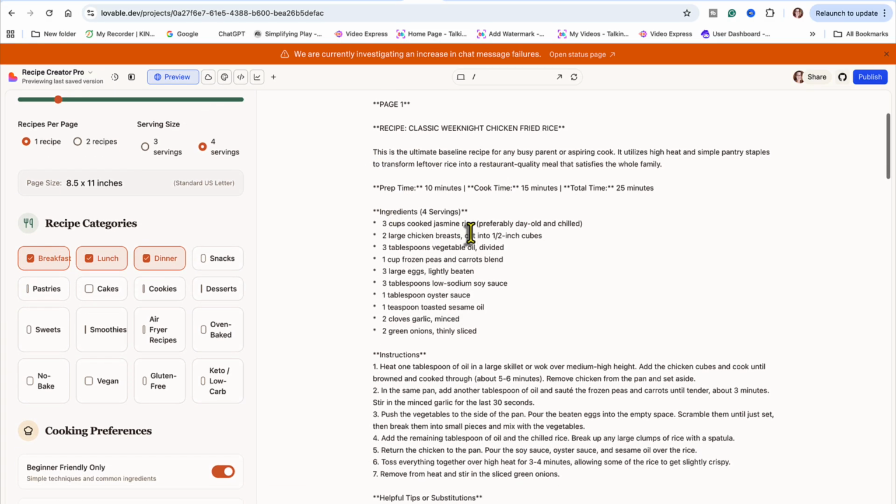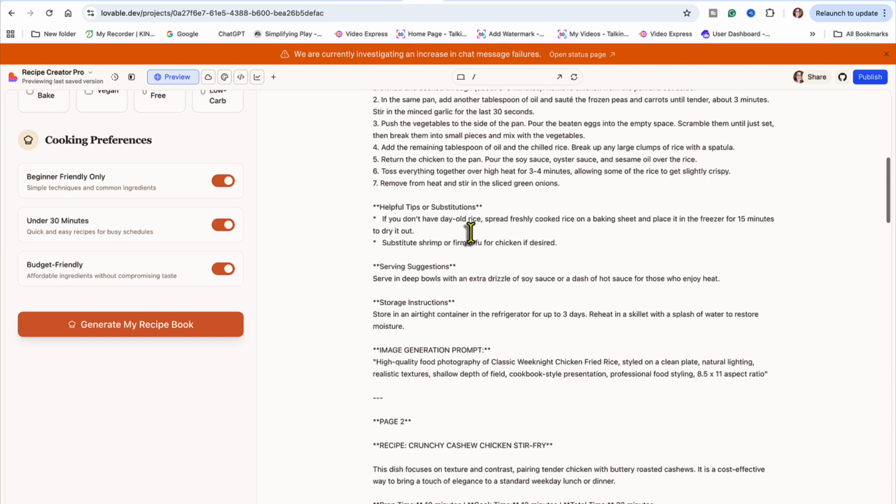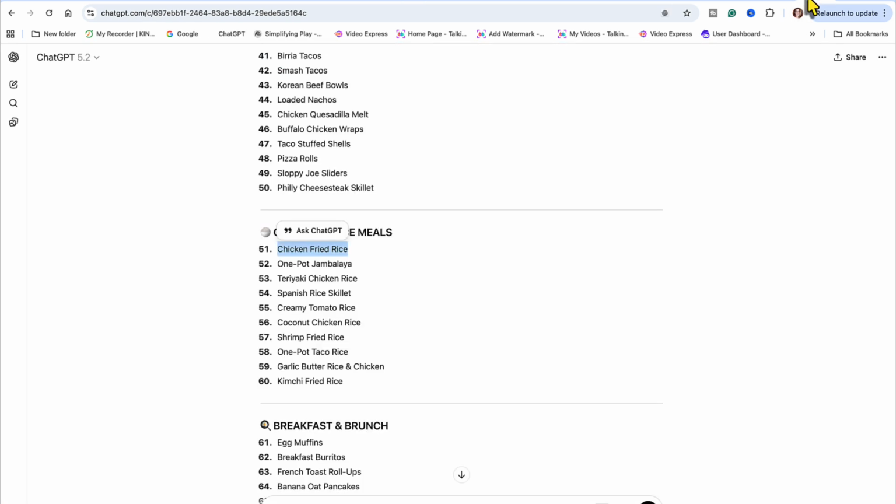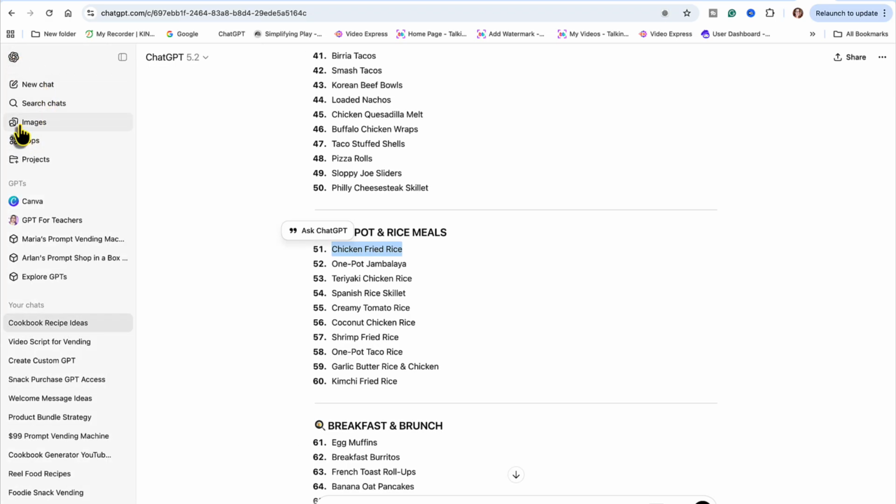Okay, so here you go, guys. You will see here, just scroll down and you will see the image generation prompt for this fried rice chicken recipe. All right, so what you're gonna do is we're going to copy this one so you can get the image of this recipe. Copy the prompt, and then we're going to ChatGPT. Going back to ChatGPT, and as you see, guys, here on the side you will see images. This is a new, I think, update, before they don't have this. So I'm gonna click images.